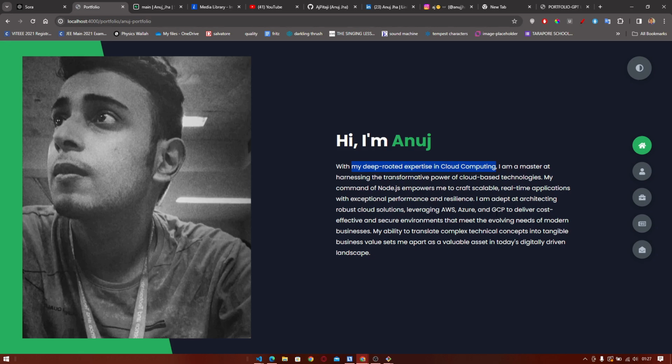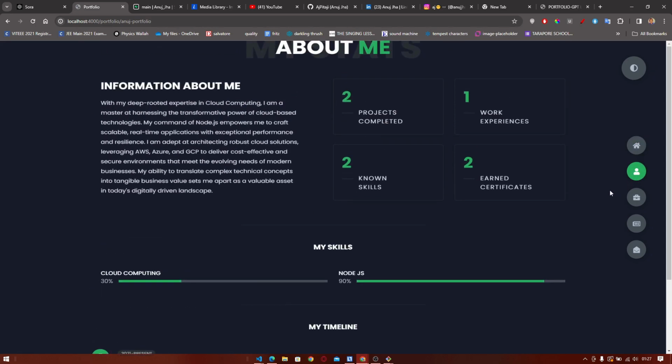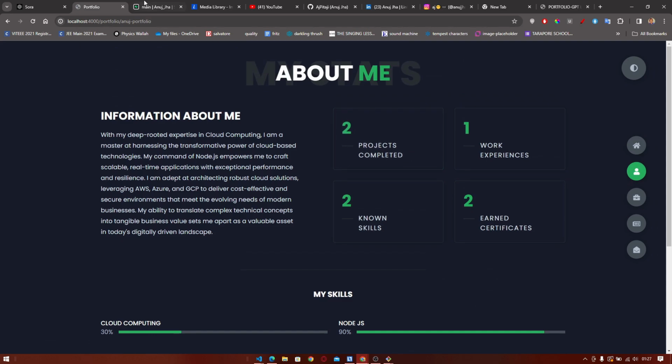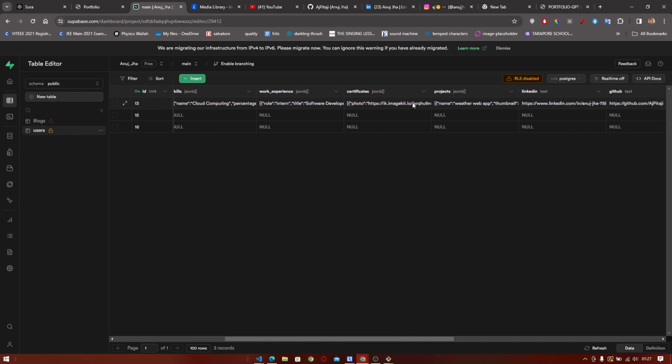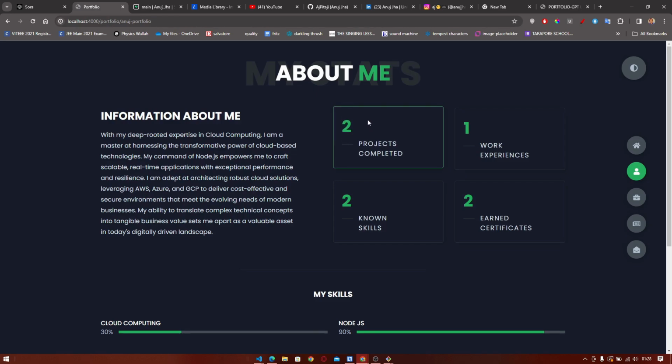And similarly, here we are storing all the information. Suppose we are taking projects, as you could see, this is being updated. Suppose the person fills the form once more, then this information will be updated. Now if I click on projects, you will see we are storing it in the form of an array of objects, like a name, then thumbnail, and then description. Similarly, we are going with the work line as well. So what I have done here is we have added this array length here.